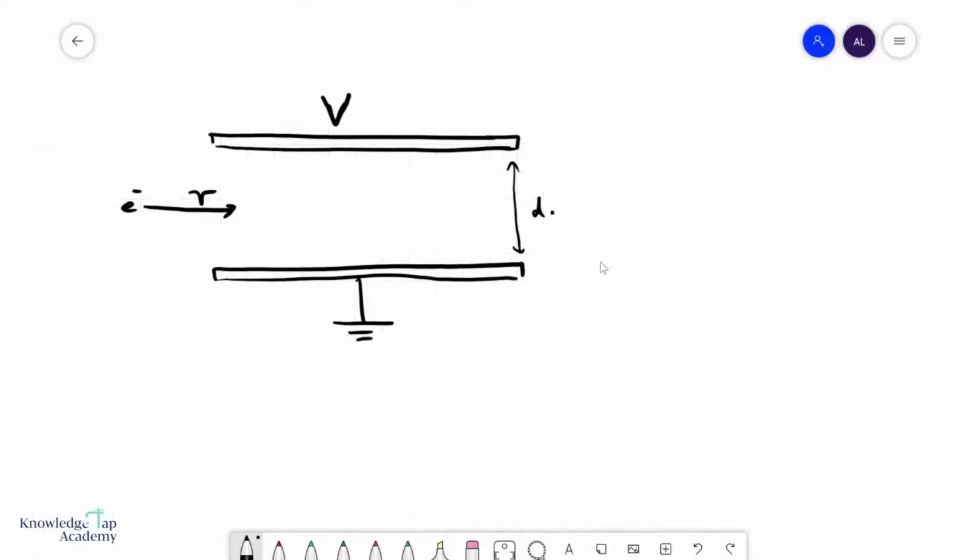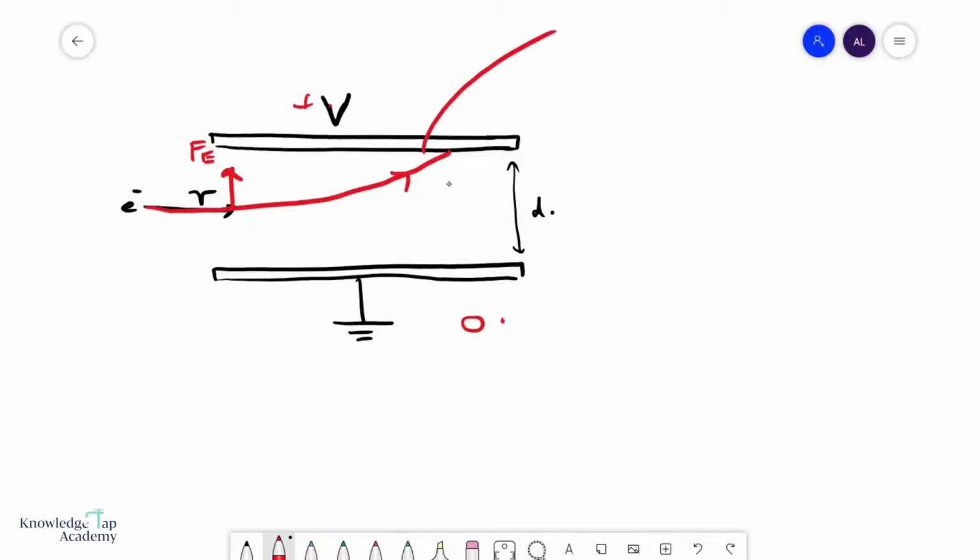Another very common situation that you will see is particle deflection. This is where you could have a charged particle, say an electron, entering a region of parallel plates with some velocity v. And of course, it will deflect because of the electric field. For an electron, again, this is Earth, so the potential here is zero. This is some positive potential. So you would expect the electron to experience an upward electric force the moment it enters the plates, and therefore it starts to deflect in this direction.